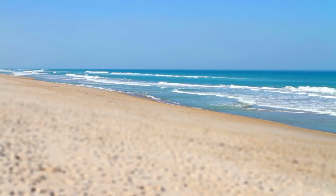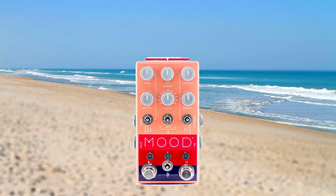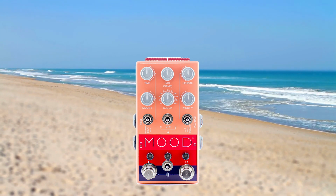My 3rd pedal is going to be Chase Bliss Audio's Mood. The reason I'm gonna choose the Mood as my third pedal is because it lacks a simple functionality, and I really enjoy playing guitar more than I do necessarily playing with effects pedals. So it's third because it has a really odd functionality. If you guys aren't familiar with the Chase Bliss Audio Mood, Casey would be the one you'd actually want to talk to. But it's like a set of loopers in one box that communicate very oddly with each other to create incredible ambient patches and underlying tones.